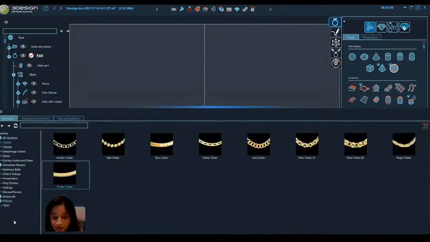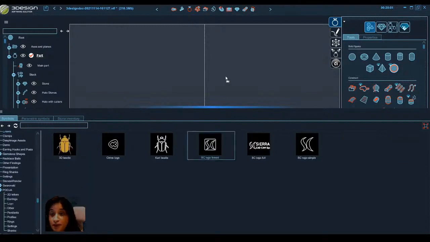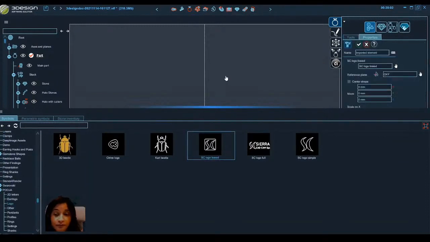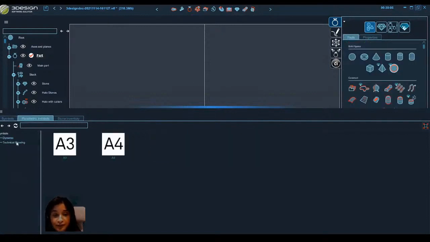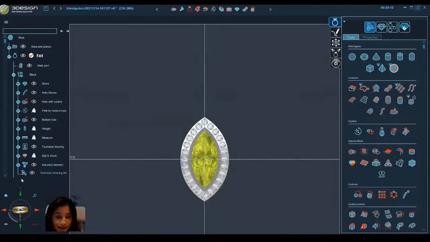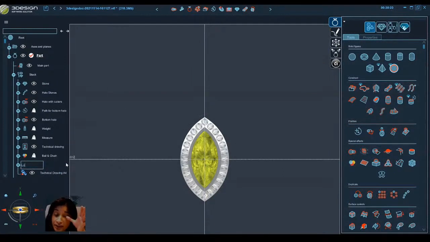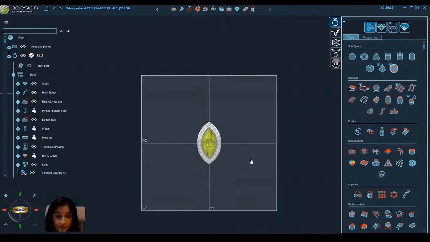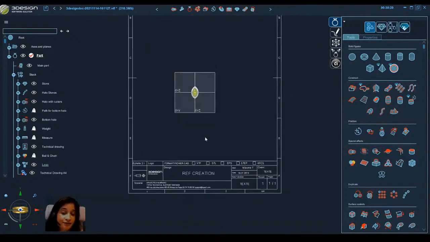Okay, so what I'm going to do is create another technical drawing with more information. I'm going to bring out my logo. You can always save your logo in there. And under technical drawing, we have in our gallery an A4. Bring that down. Now I'm going to rename it so I know that the imported element is my logo. Perfect. And that is our technical drawing A4, which has further information.